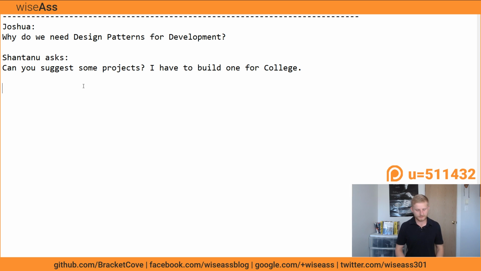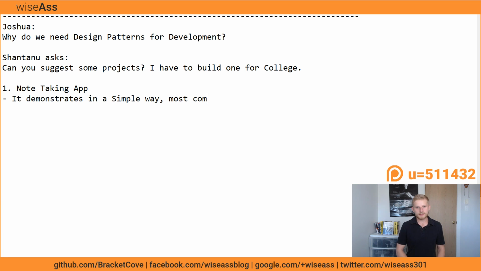The general suggestion I give people is build a note-taking app. Why do I suggest a note-taking app? The reason is it demonstrates in a simple way most things you'll need to do in an enterprise kind of app.